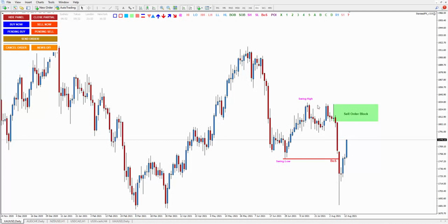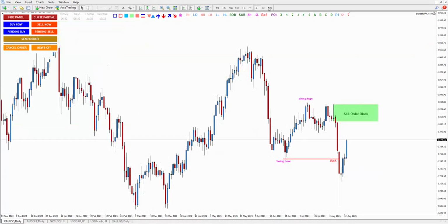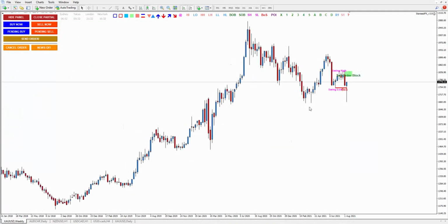I think it's gonna go lower because when I take a look at H1, to me it's like a power candle, super strong. Let's go to weekly because we do not see clearly here on daily where the market can go. Now when we go to weekly, look left. Where is the last order block that has not been picked up? This is the swing high, this is the swing low, and this is the break of structure over here, and the order block is the last bearish candle before the breakout happened. So the price can reach this area or it can go to this area.